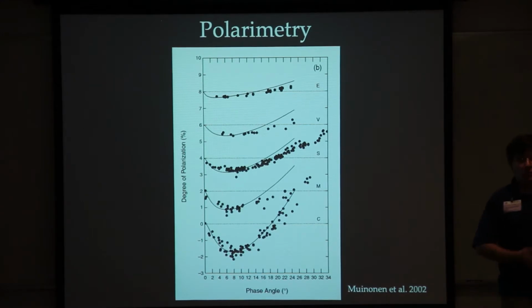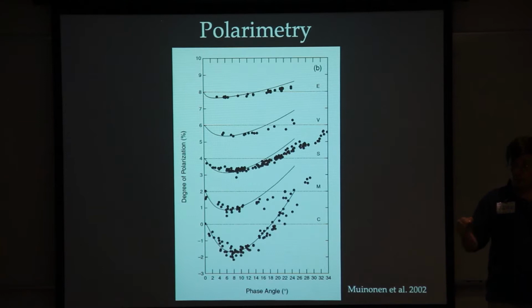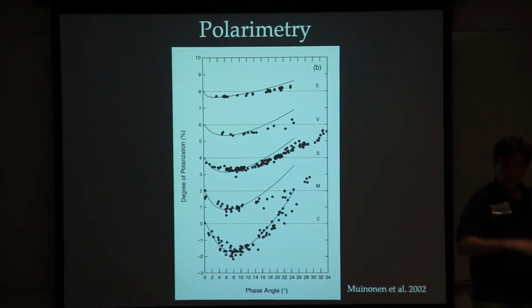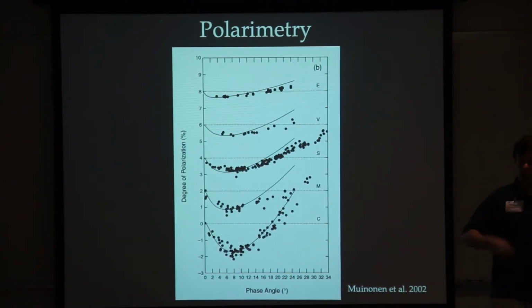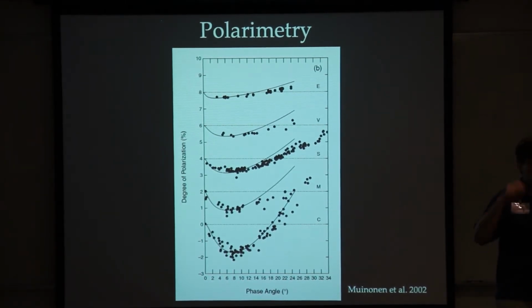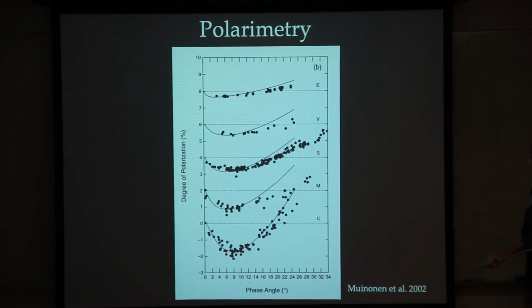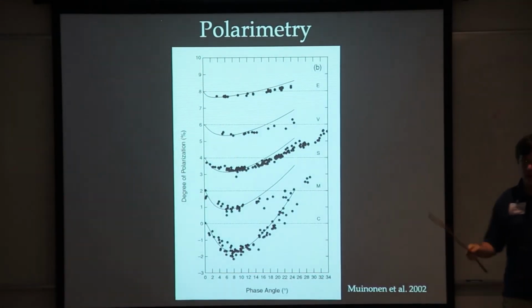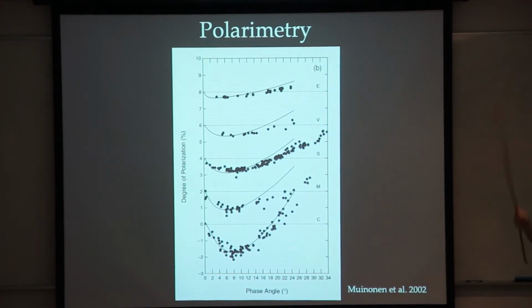Now, I'm sure most of you are familiar with polarization of scattered light. If you're driving down the road and it's wet, the light will be polarized perpendicular to the scattering plane. And this is why polarized sunglasses do a great job of reducing glare when you're driving or boating. Because there's a strong polarization component that happens at around 90 degrees phase angles. So the angle between the incident and emitted ray, when it's around 90 degrees, you get this maximization of polarization.